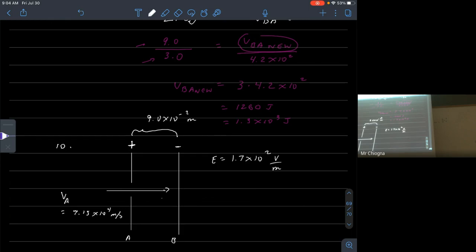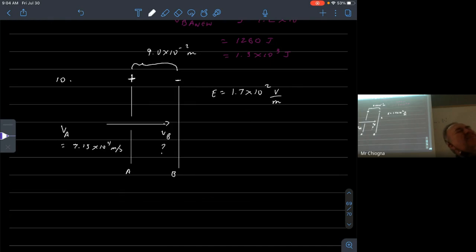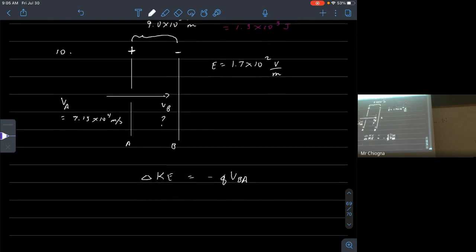What's the speed here? So what is VB? That's the question mark. Whenever you're passing through a set of parallel plates and therefore a potential difference, you need to use your conservation law, same as what we used above, same law. You're increasing your kinetic energy, whether you're increasing or decreasing. Whenever you pass through potential difference, you know it's change in potential energy, and that potential energy is given by QVBA. If we're accelerated within a potential difference, that's our potential energy, QVBA.